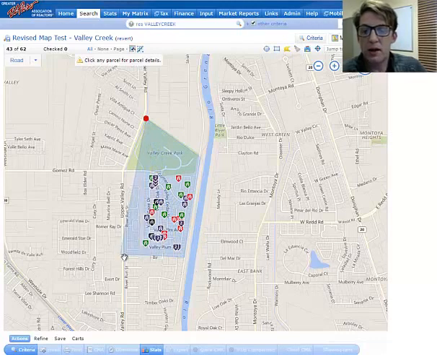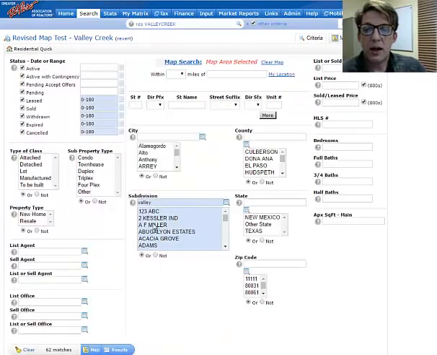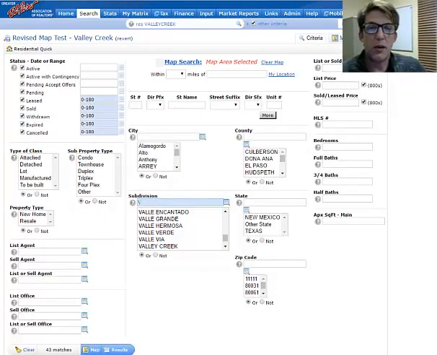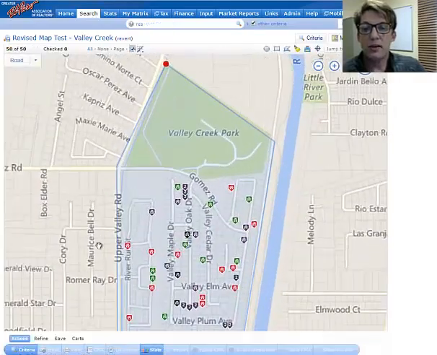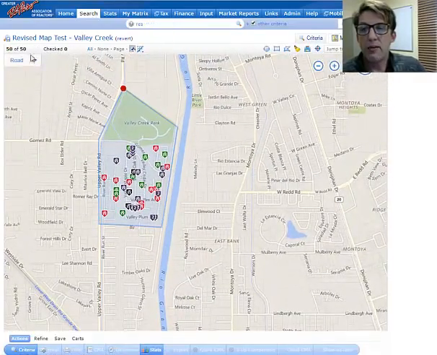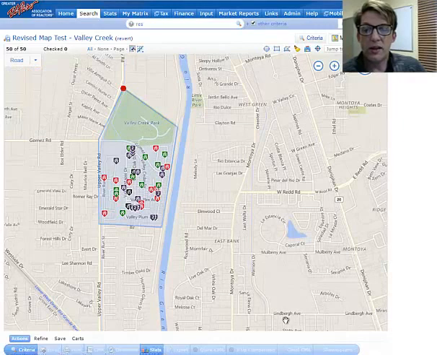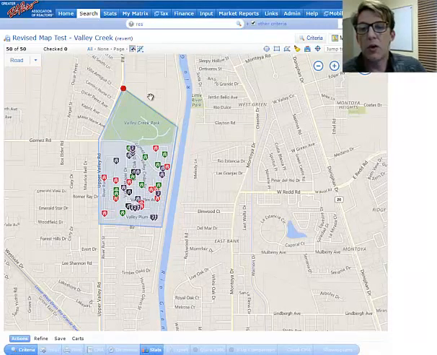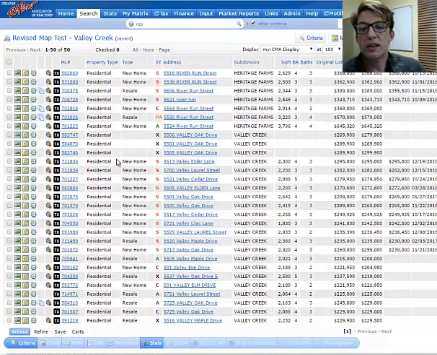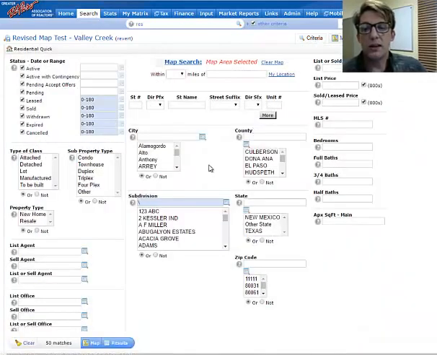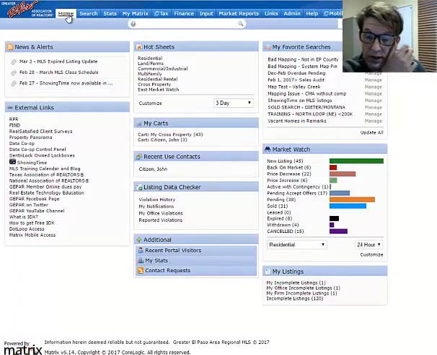They go in here, they know where Valley Creek is, and they're just going to draw a map around it. Maybe they'll include Valley Heritage Farms as well. So when I go back and I take out that subdivision, again, make it simple. We've got users right now who this is the way they search. And I've only got 50, where we know I've got 7 more downtown and about 12 more, a little bit more north. I'm just not going to find them or know about them in my search. I may go to my search results and assume that that's it. Make it easy to find them. Just simply map the listings. So let's tie this in and actually look at where things are mapped.